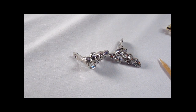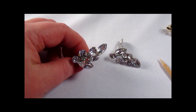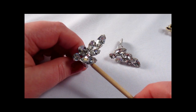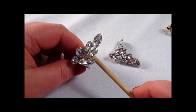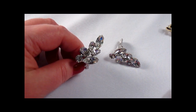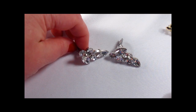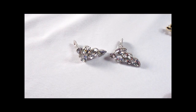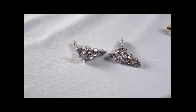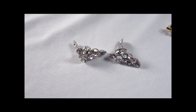So the price on these that I noticed on eBay for this particular earring, they sell anywhere between $25 to $40. Myself, I would never sell these for $25. They're just too high a quality to sell for that low. I would set them at 60, and the lowest I think I would take is 45. And if I just absolutely had to sell them, I would sell them at 35. But I would never sell them for less than $35 because Weiss will always be a good jewelry investment.